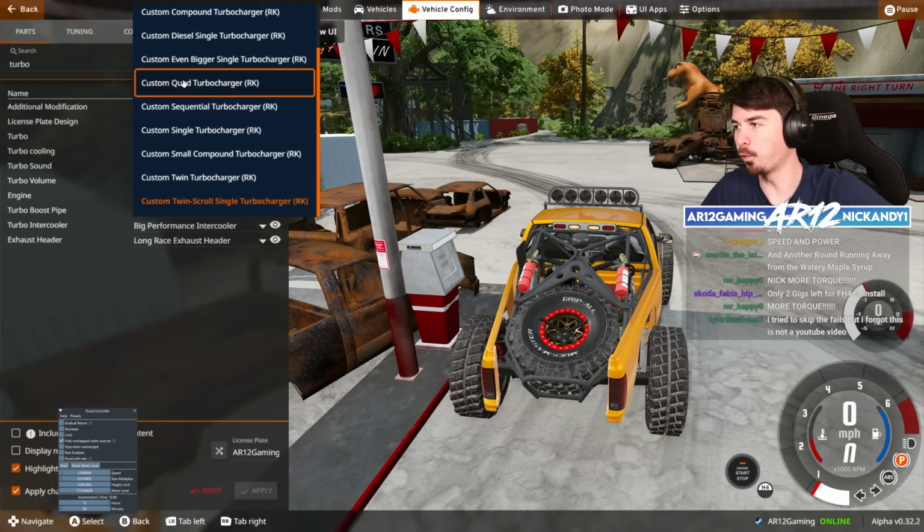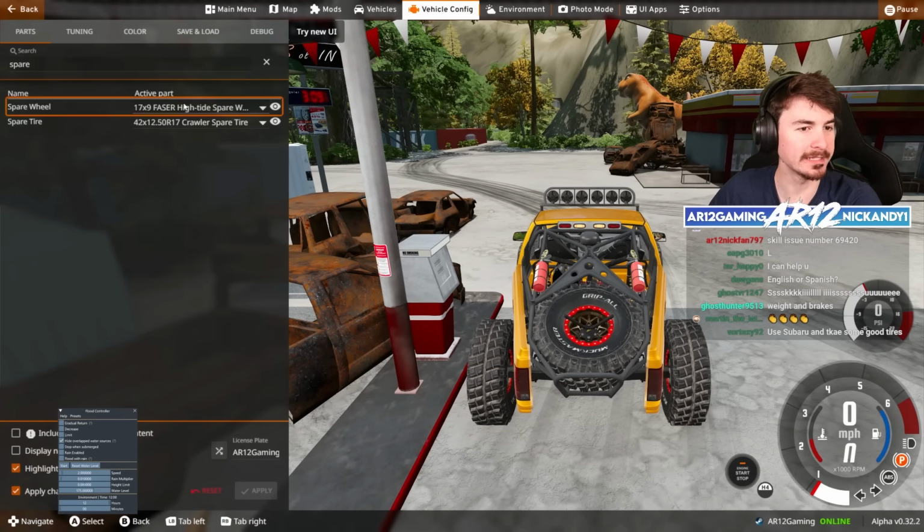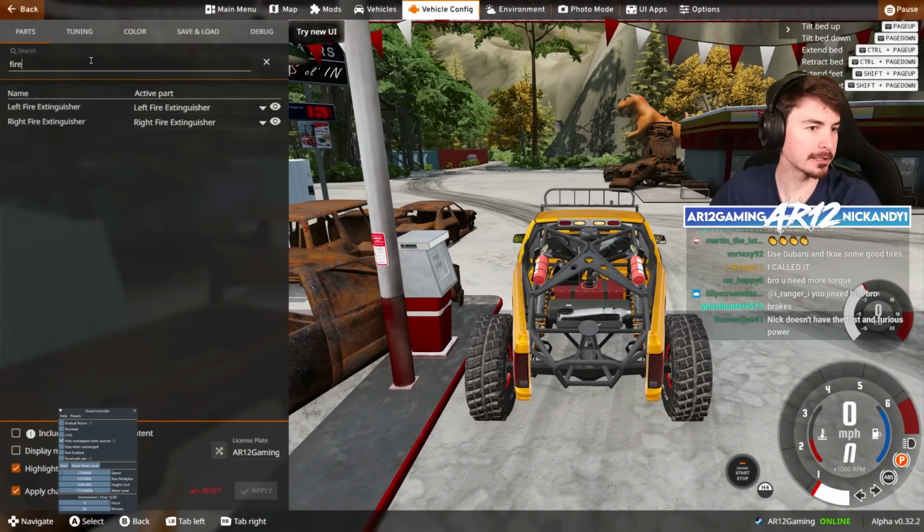I'm just gonna make it quad turbo. I am now a Bugatti. I think it's time for some weight reduction. Spare wheel? None. Lights? Goodbye. Fire extinguisher? Nope, don't need them.